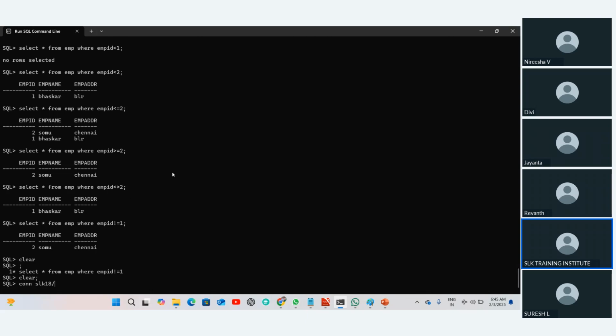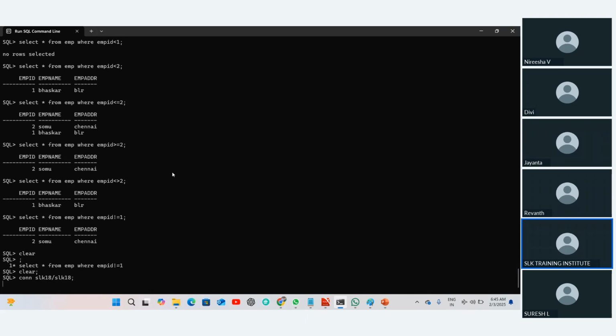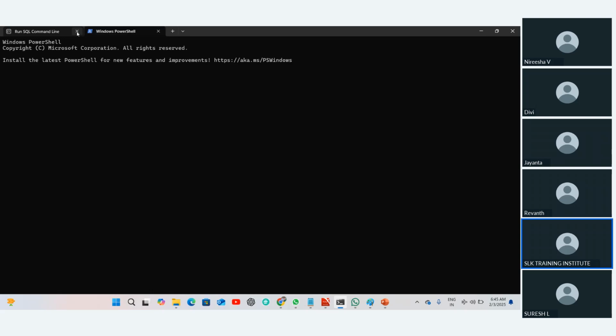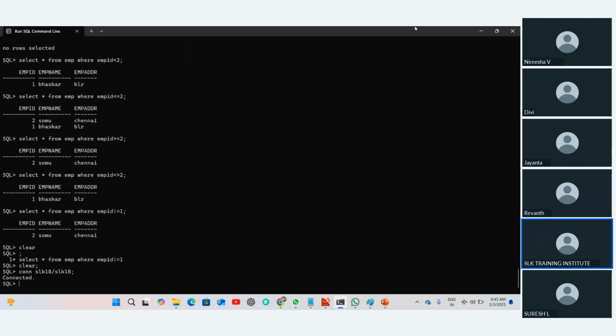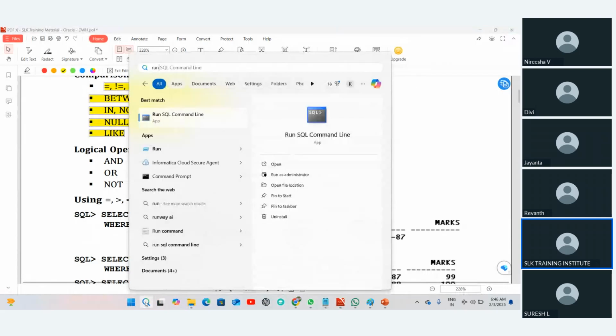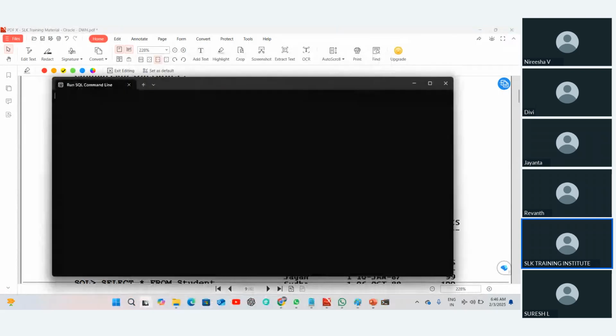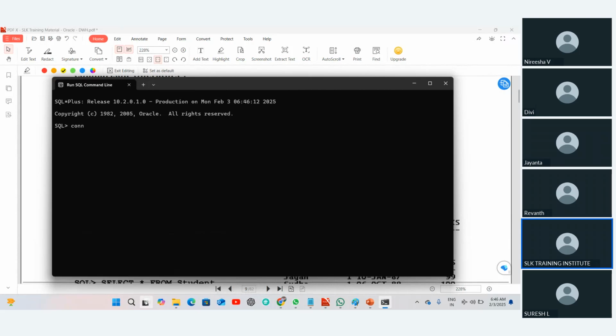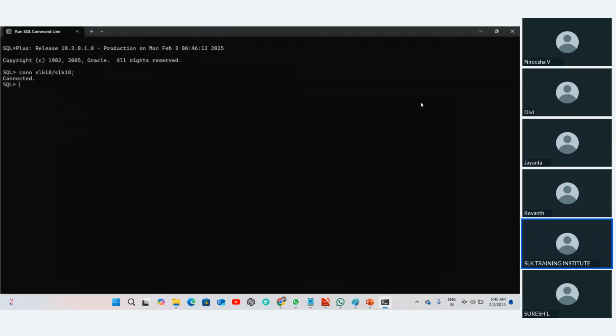And connecting back to SLP 18. Okay. Connected to SLK 18. And I have a table.